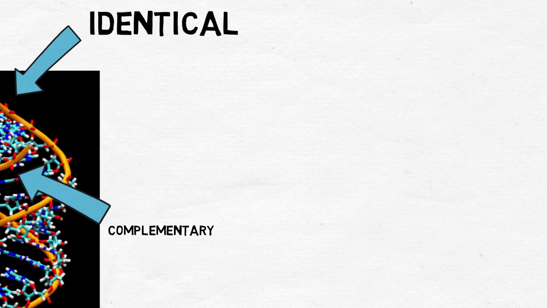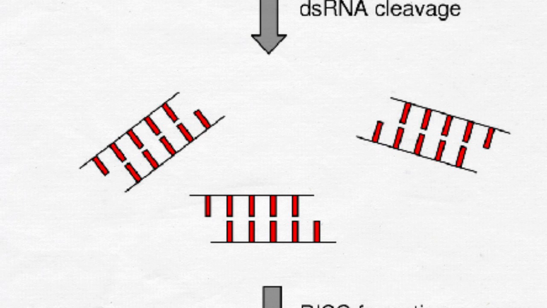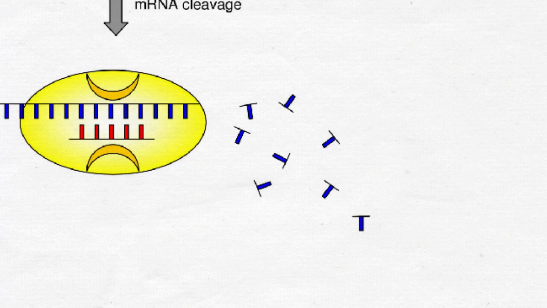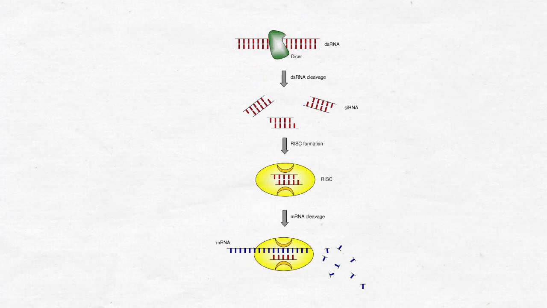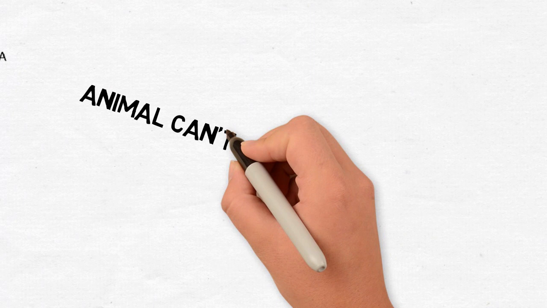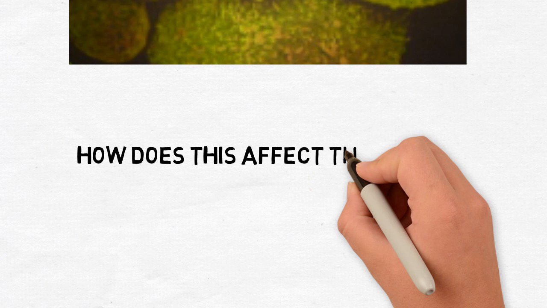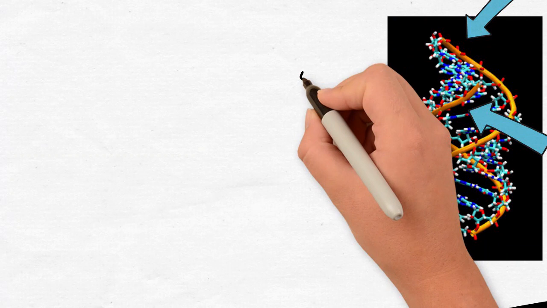And when you inject it into the cell, it gets chopped up into smaller pieces. And then these small pieces get separated so that one strand can then go to and find the actual MAGO messenger RNA sequences that are inside the cell. And when this fragment binds to messenger RNA, that messenger RNA is then cut up and destroyed. And since there's no more messenger RNA, that messenger RNA cannot be translated into protein. So this is a way to prevent the animal from being able to make any MAGO protein. And so then if there's no MAGO protein, I can ask, what effect does that have on the animal? What effect does that have on embryo development?